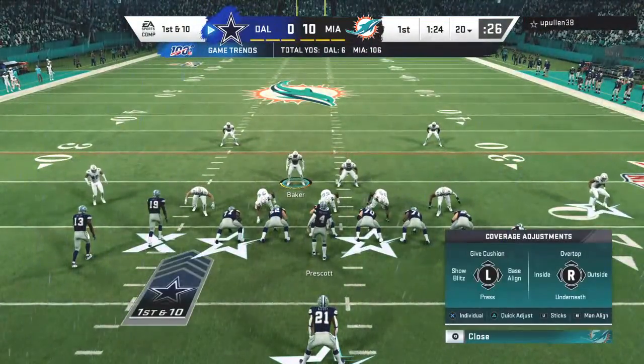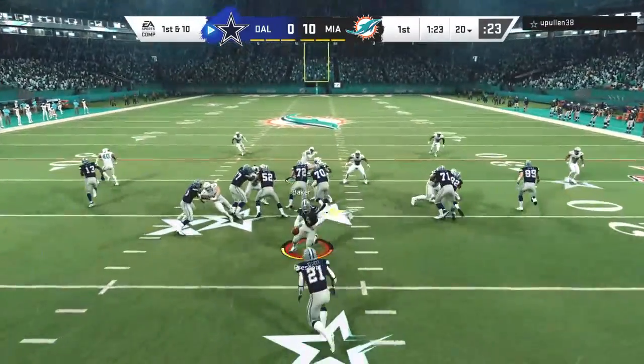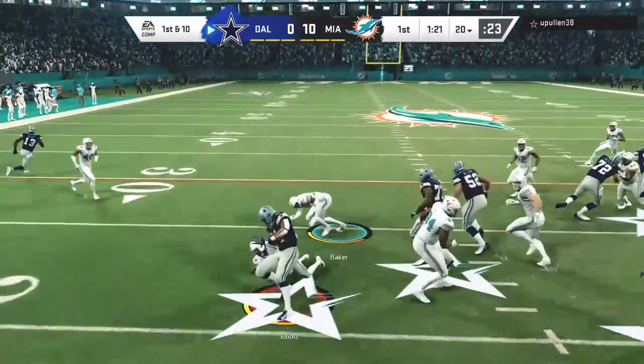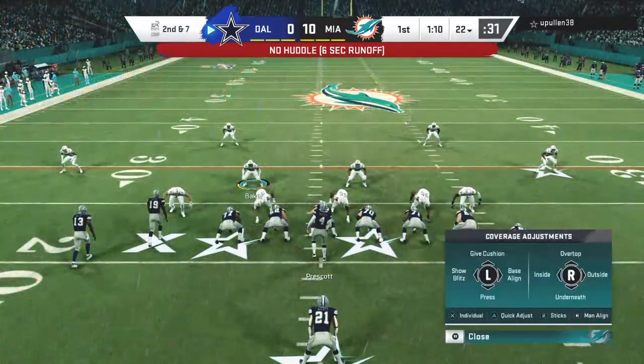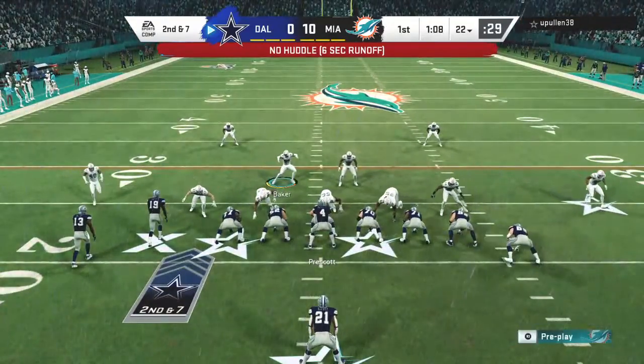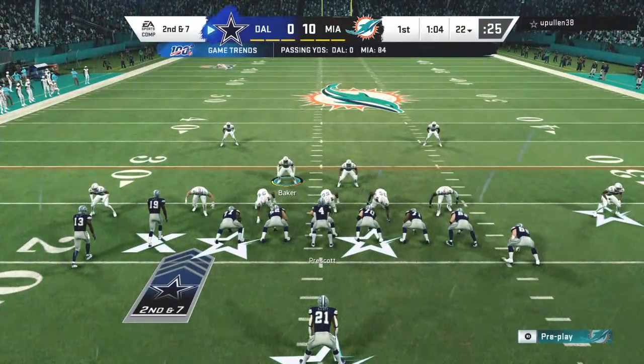About set for this next drive by the Cowboys offense. And it's been a rocky start for them thus far. They had the turnover and then the punt on those first 2 drives. So there is optimism because they've improved, right? Turnover, you just noted it. Punt's better than the turnover. The punt is better on the second one. Now they're hoping to turn into first downs and hopefully points.